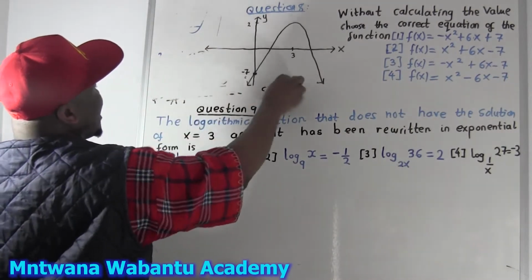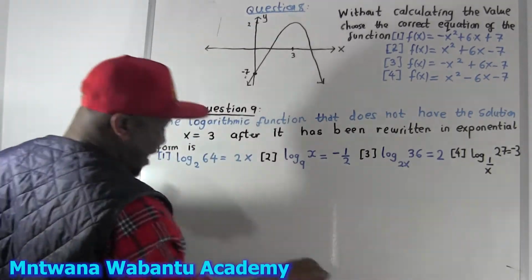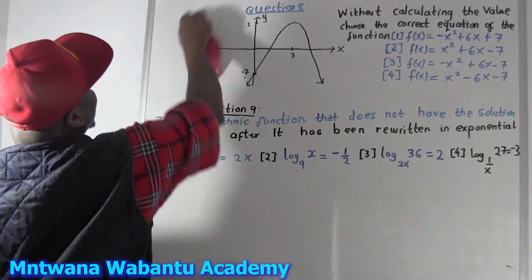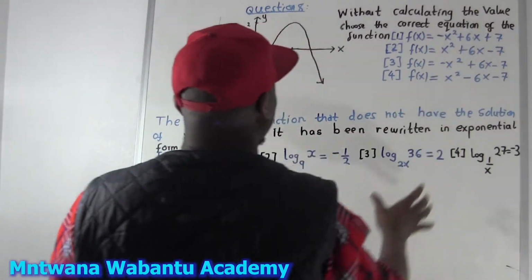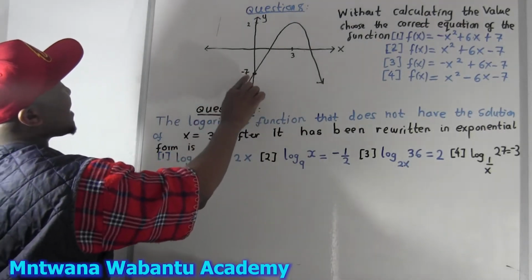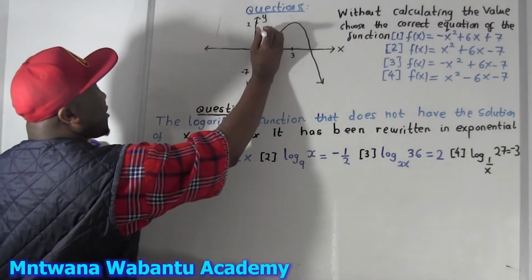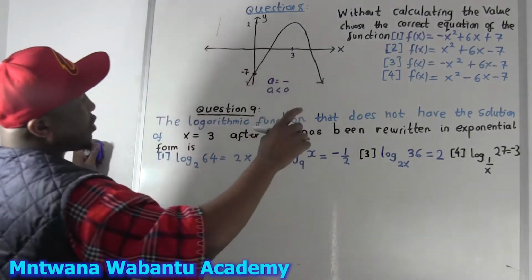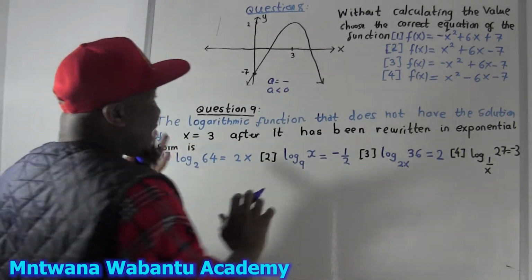From this equation here, they say without solving, we have to pick quickly. It's easy, very, very easy. We're not going to solve now. Let's go. If I look at all of this and I look at this graph, how does this graph look? This graph concaves downward. If it concaves downward, that tells me the value of a is negative, or I can say a is less than 0. So now we know a. A is the value attached to the x squared.